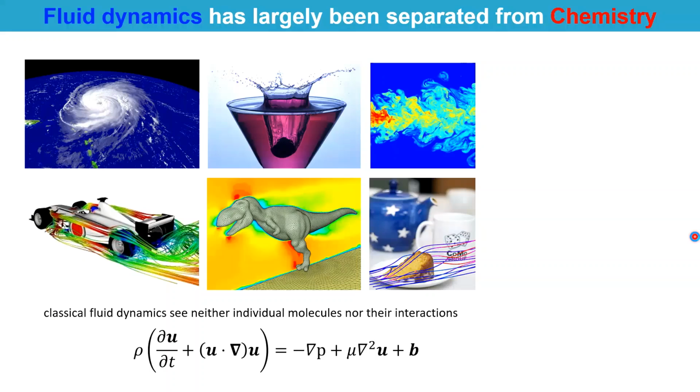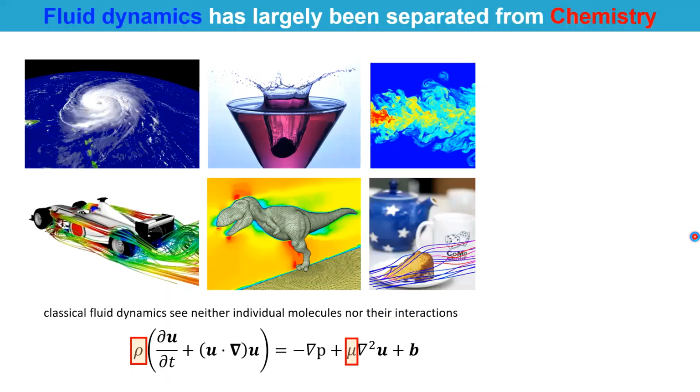The key thing you can observe from this equation is that the nature of the fluid is entirely encapsulated in two numbers. One is density, and the second is viscosity. Here we really don't see any individual molecules or interactions between these molecules. They are all hidden, packed, or encapsulated in these two very simple numbers.